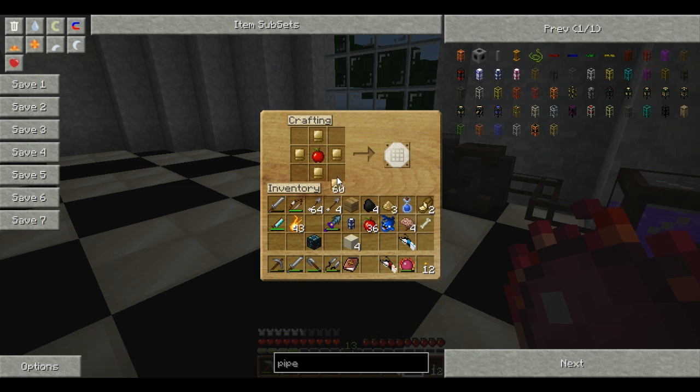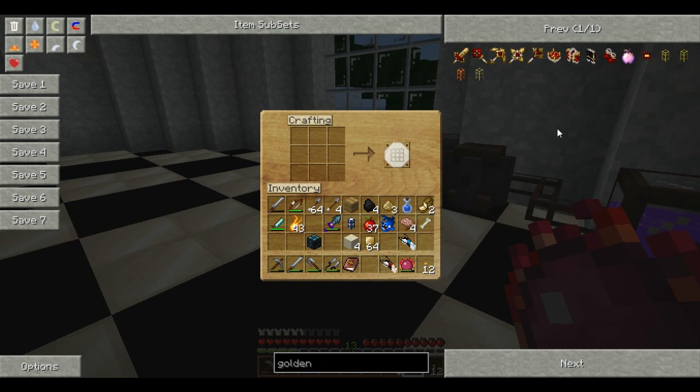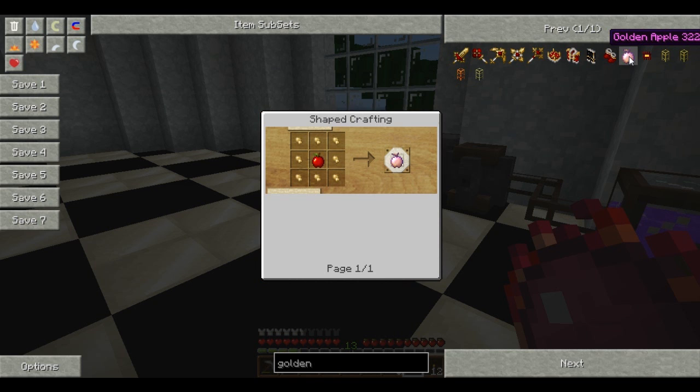I think. Or is it gold all the way around? I always get that mixed up. No? It's still not blocks, is it? Oh, please don't tell me it's blocks. Golden. Oh, it's golden nuggets.